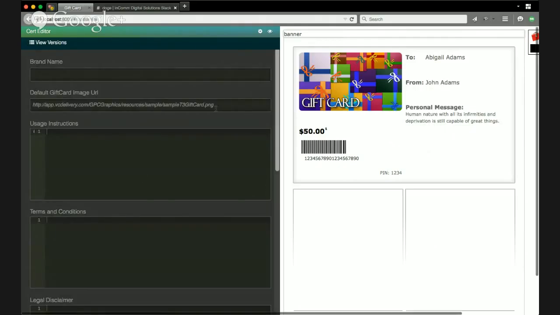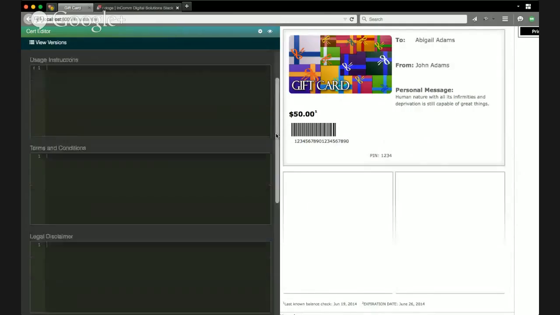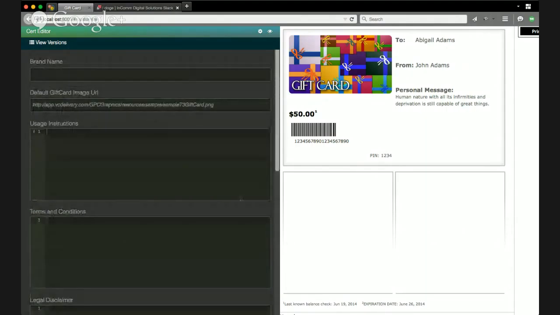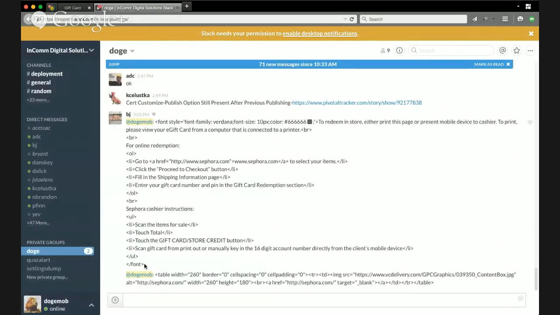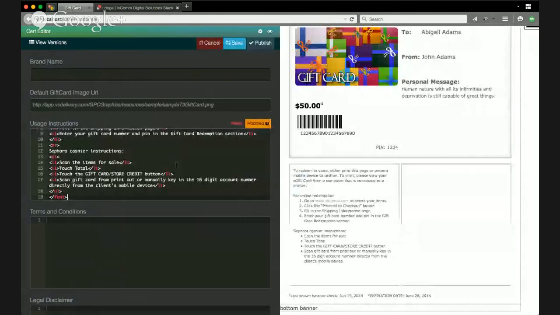So where you put like your default gift card image is right here. And this shows you, so we just had finished a story where it shows you what the default is, and you can essentially override it. And when it's overridden, it'll be clear in this view here. Okay. All right, so if we were going to take like this left box, we can look at what this should look like long term over here.